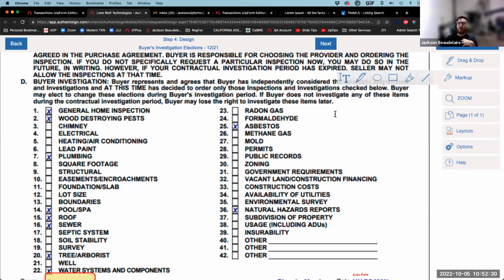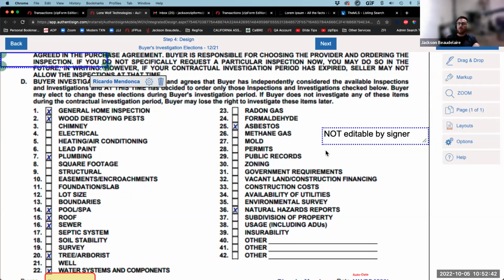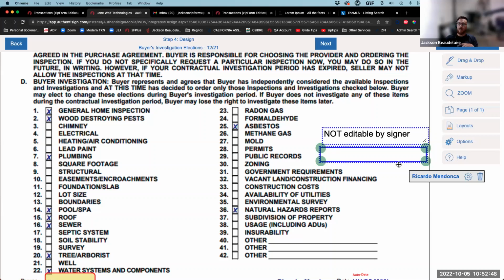So if I add markup text here, this is not editable by the signer. Okay. Not editable by the signer. But if I add a text field here, this is going to be a text box that the client, Ricardo in this case, can edit. Two different types of text: markup, drag and drop.